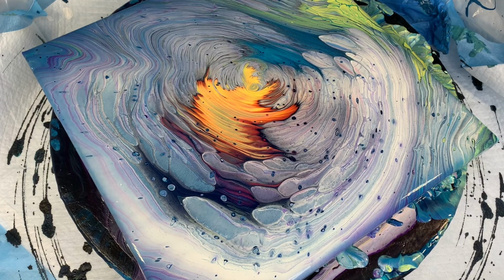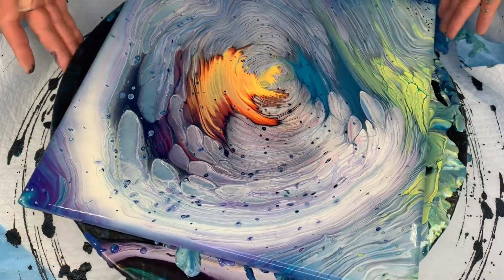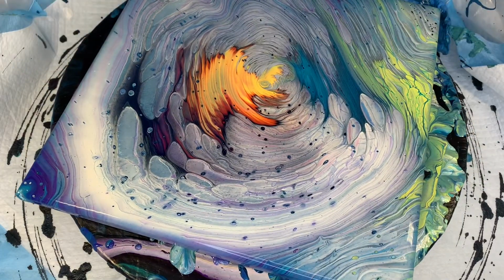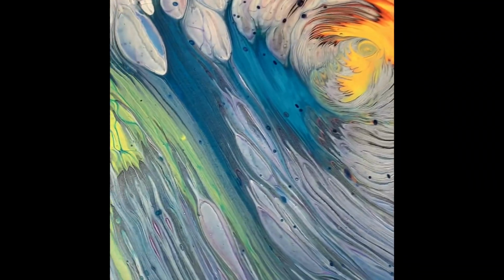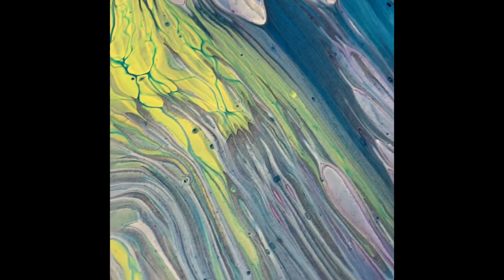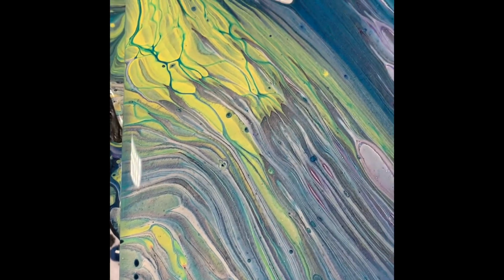So let me get you in for a closer look, and let's see what we have developed here. But I think I'm happy with this one. All right, so let me get you down for a closer look. Okay, folks, let's get a better look at this piece. But look at what happened here.